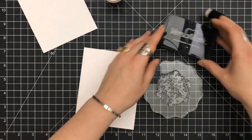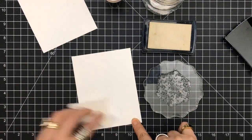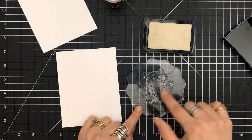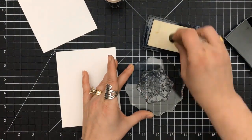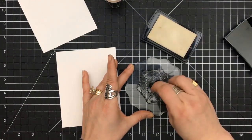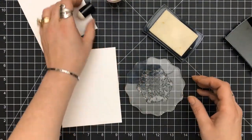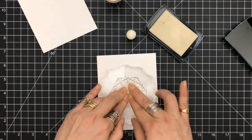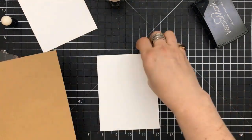Here's another technique that I was coming across. I'm sure somebody else has done this. I'm sure Jennifer McGuire. But, you know, we use sponge daubers to manipulate our inks and all of that. Why not do it with Versamark ink? So I'm going to take the snowflake stamp, and I prepped my page, and I'm just putting Versamark in the center of this stamp. I'm going to jot out on the points that come further out on the snowflake. But just pushing it around with the sponge dauber, I'm going to push pretty hard down onto this to make sure that all the Versamark transfers over.